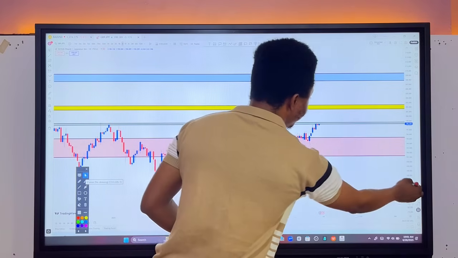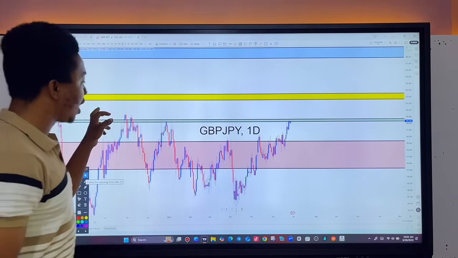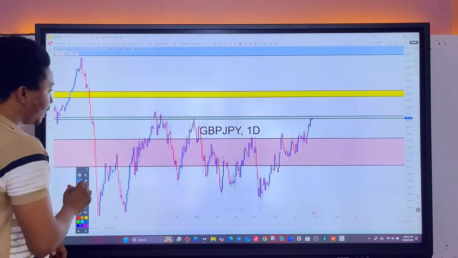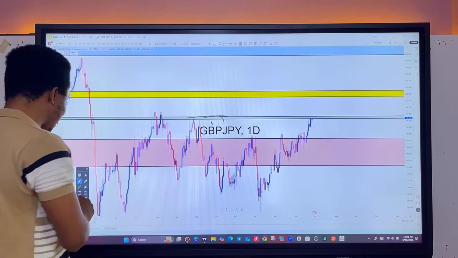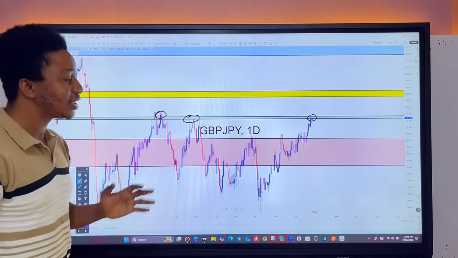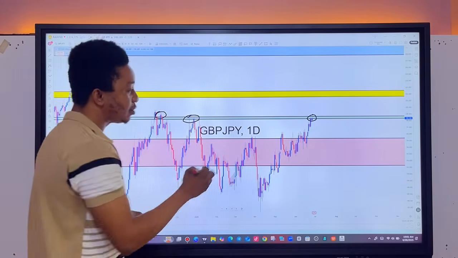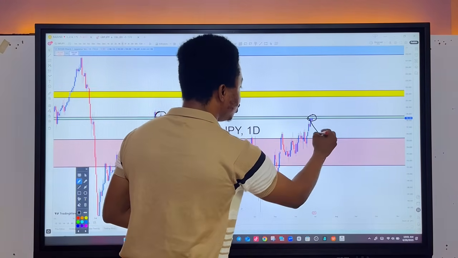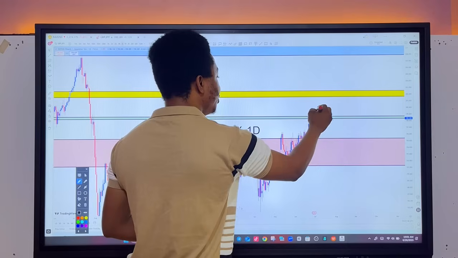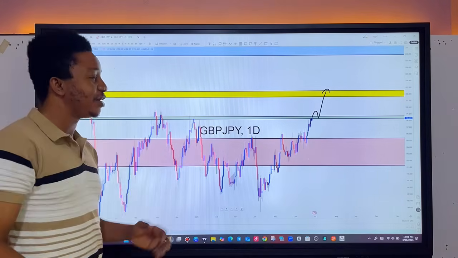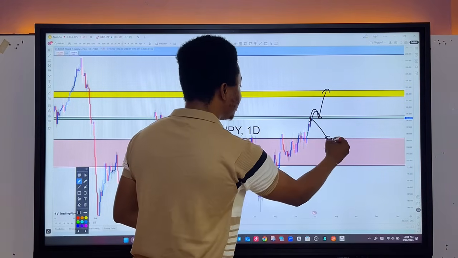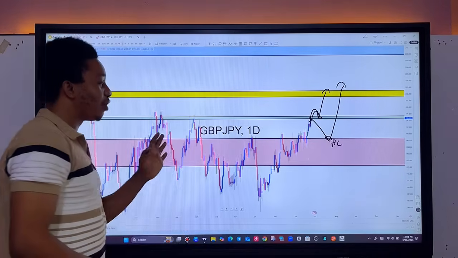Okay, so this is the daily time frame of GBP/JPY. Let's talk about GBP/JPY on the daily time frame. Here we have the daily mid-range zone. What has price done? Price has made contact with the daily resistance level, and after making contact, only 2 things can happen. Either price drops down as a higher low to continue going all the way to the upside, or it breaks above, retests, and then moves all the way to the upside. So it's either an entry above after a break and retest, or an entry below after a retest as a higher low to go all the way to the upside on GBP/JPY.